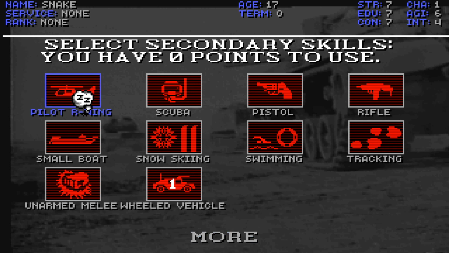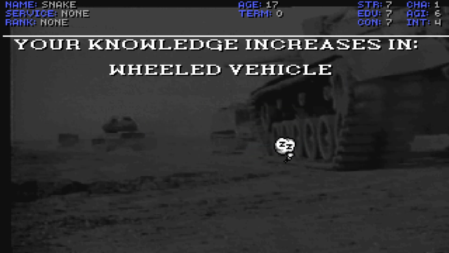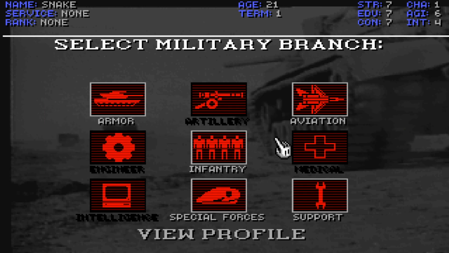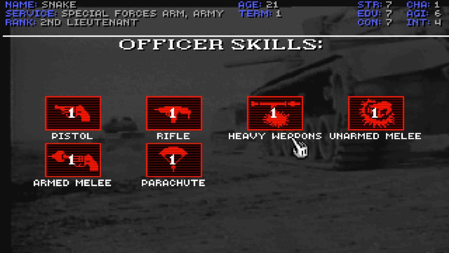Also, medical is actually used. So fishing is not used, neither is disguise, foraging, horsemanship, or any of this except for language and medical. Medical is actually incredibly important for your doctor to pump. And, yep, we can get into Special Forces. Cool. Again, more unnecessary ones.